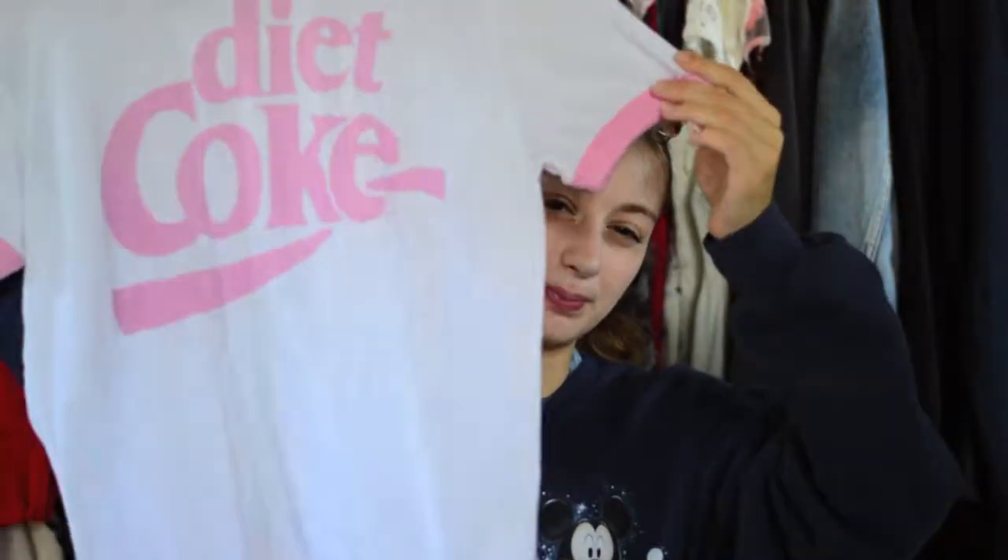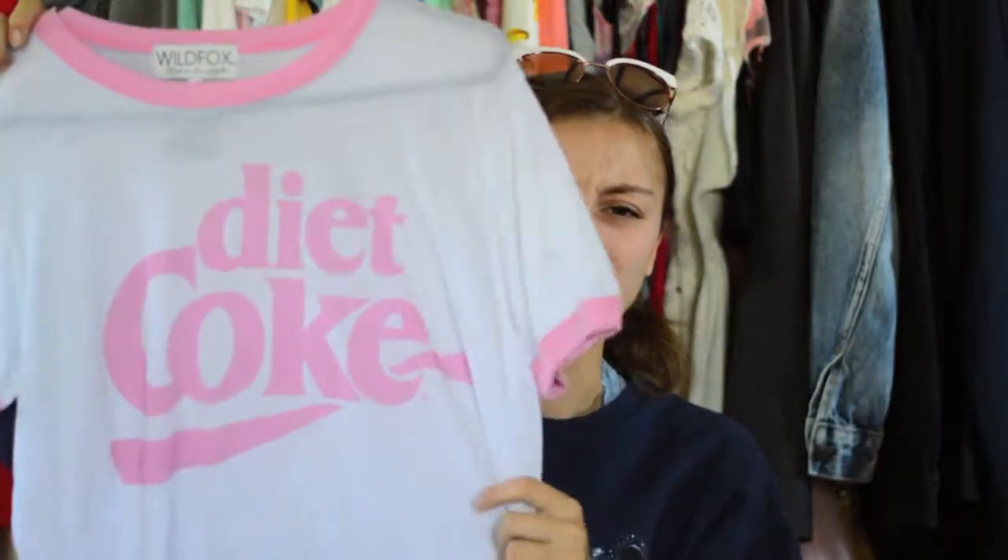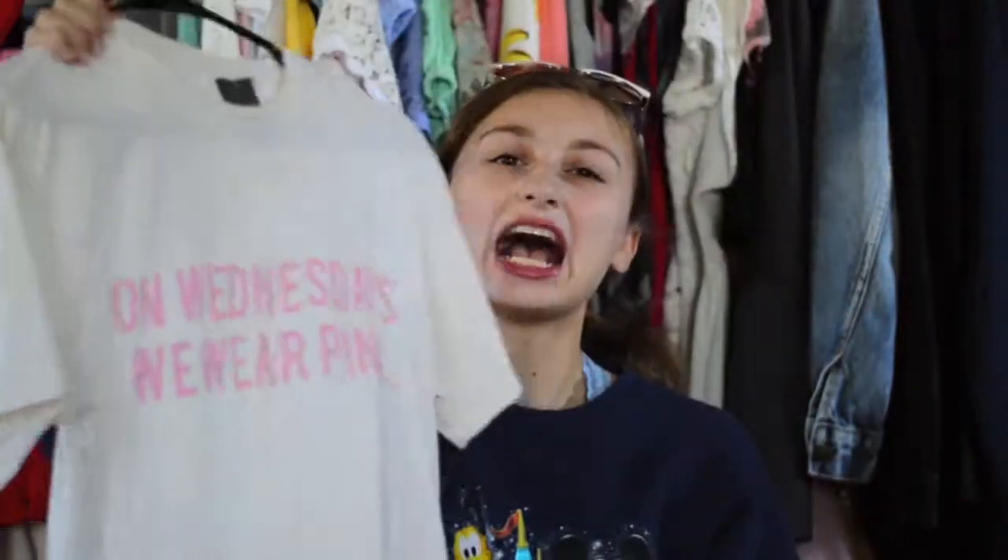The last two things I was so excited to find. I've really been looking for adorable T-shirts because quirky T-shirts are a fun way to make your outfit a little more fun and you can literally wear them with anything. The Wild Fox T-shirt I got is a really cute kind of baseball-detailed tee that says Diet Coke on it — it has that bubblegum pink that I love. And then the other one is an 'On Wednesdays We Wear Pink' off-white tee. It has a little stain on the front but it was only $7 — I was just looking at a similar one at Box Lunch for $20, so I'm going to try to get the stain out, but if not I think I can still rock it.